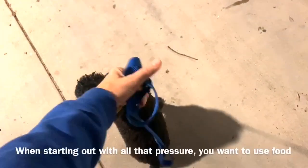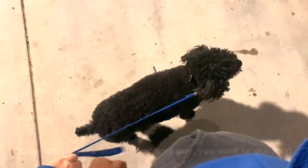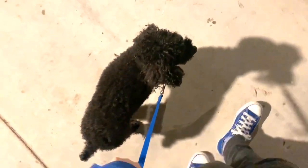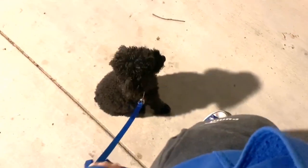Good boy. Sit. Good. So the reason with the Gentle Leader, you don't want to go backwards behind you too much, just because if you're trying to teach heel, all it's doing is making their head turn. See? Good boy. Sit. Yeah, he's confused. He's like, what's happening? It makes their head turn. And so I just want to show you guys, don't overly pull back when you're trying to teach heel.